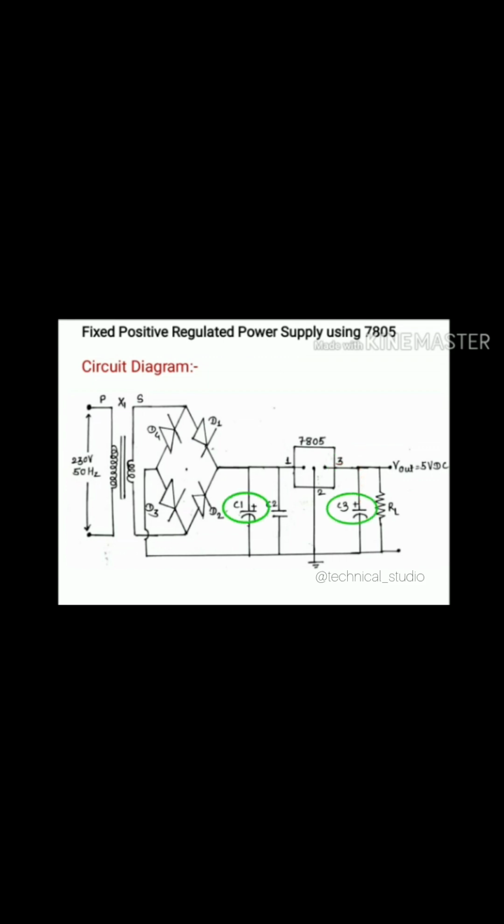Here I have chosen capacitors C1 and C3 as electrolytic capacitors, and electrolytic capacitors are always polarized capacitors. That's why I have shown polarity on the capacitors C1 and C3. C3 is the Cout, because it is connected near the output terminal of the IC, and C2 is also called Cin because it is connected to the input pin of the IC. Cout, that is C3, is used to improve the transient response of the regulator. Transient response is the response of the regulator to sudden load fluctuations. It should always be good, because if there is a load variation, we still get a constant DC output.